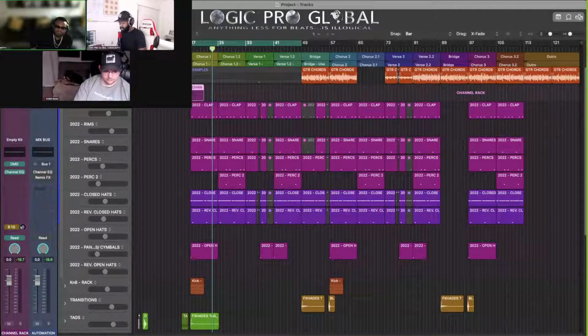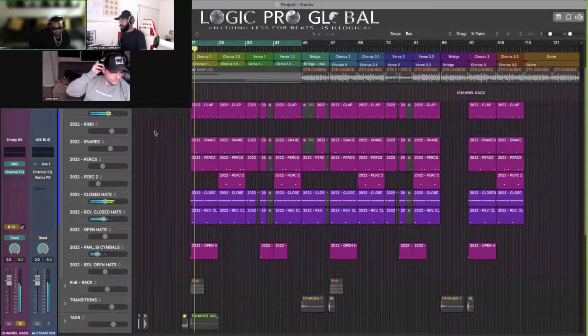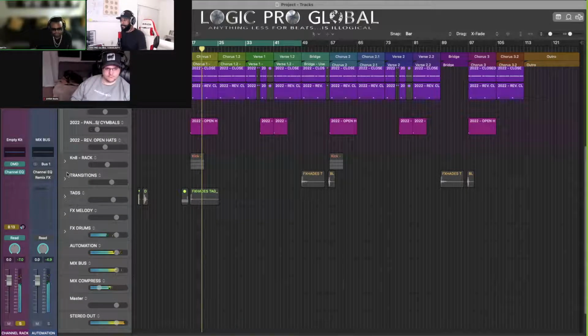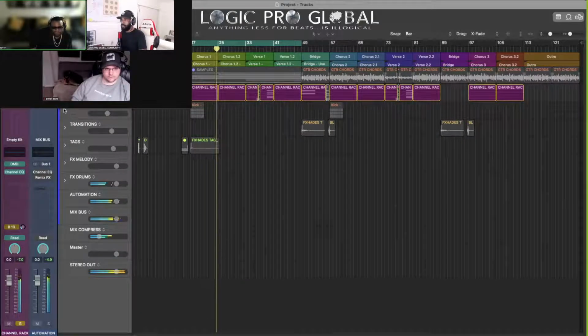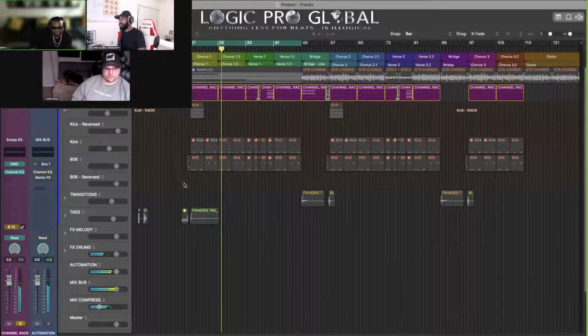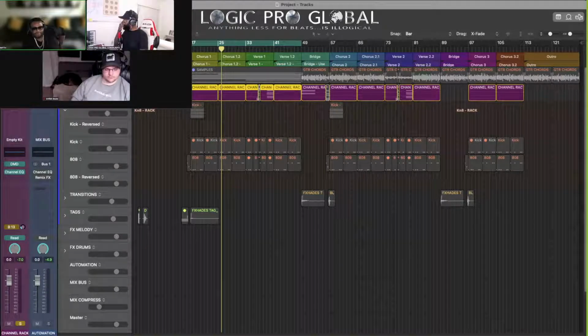But all in all, this is the channel rack with just the beat. Those are the perks, right? And I know, Myth, you said you wanted to start using folders. This is the convenience of the folder, right? Because I can just mute the perk section, unmute it, solo it, whatever, without having to mute or solo each individual sound within the folder. Oh yeah, yes sir, I'm already using it.